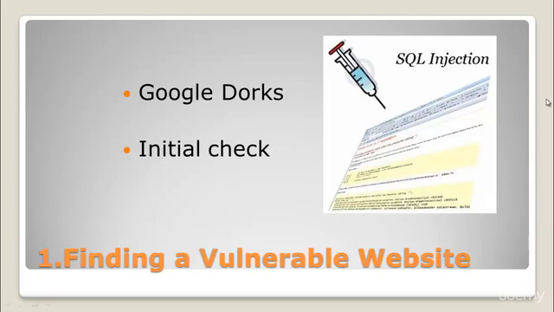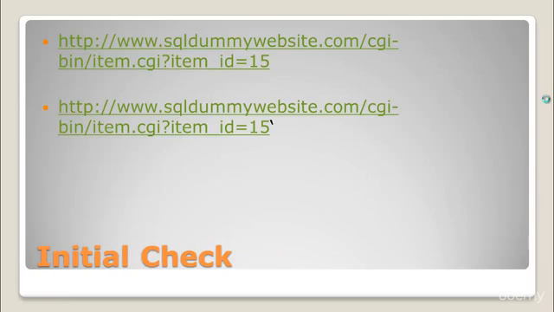If you know SQL, you can still add more. Google is very vulnerable to SQL, so you can easily search a lot of things from SQL. That would be our step one. The second thing is that we need to do an initial check, to confirm whether the website is vulnerable to SQL injection with sqlmap. But that would be it for this tutorial. In the next tutorial, I'll be continuing with the initial check part.